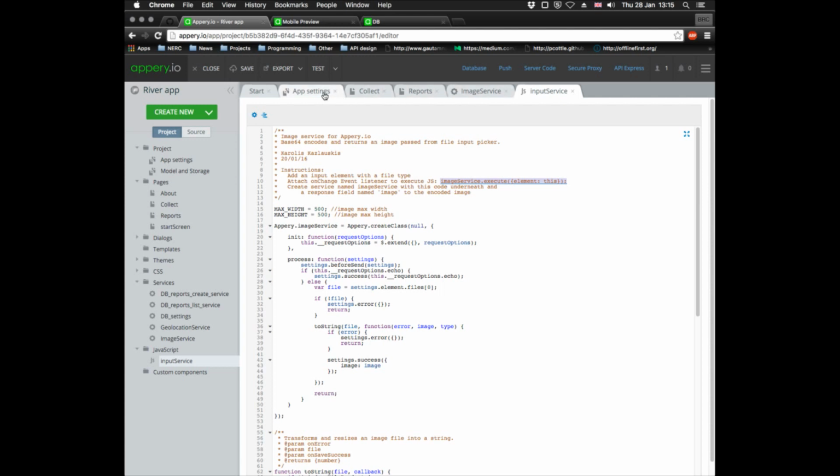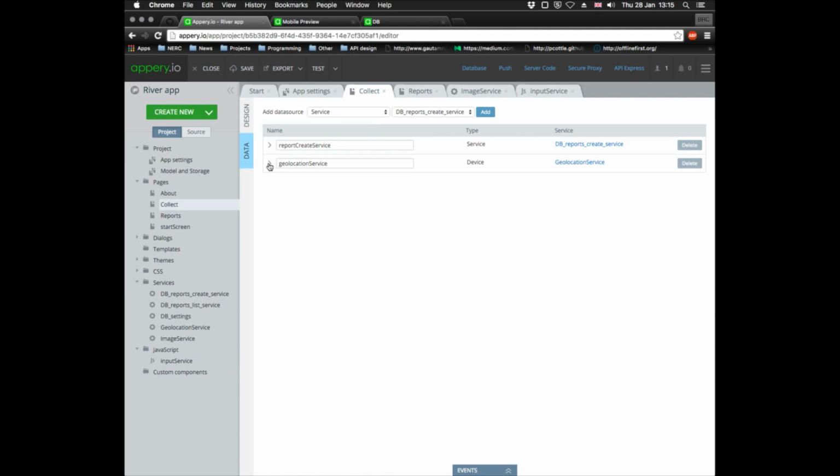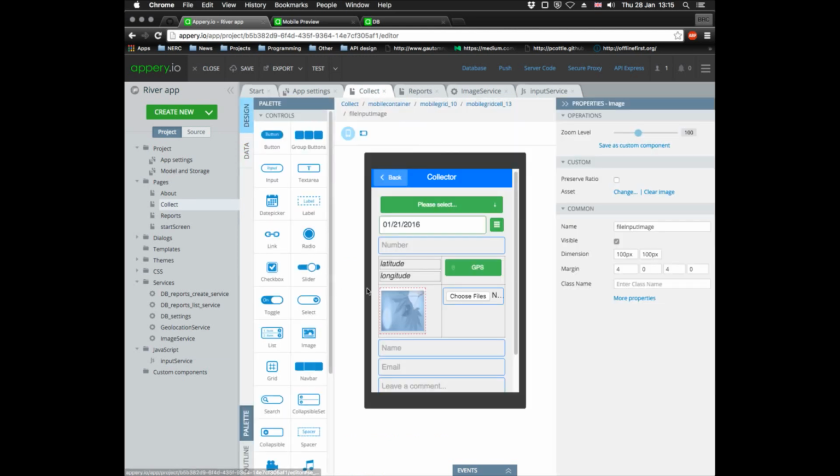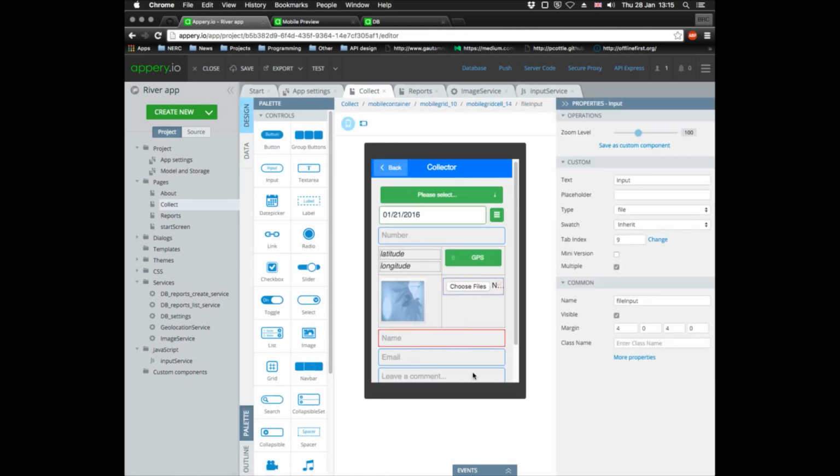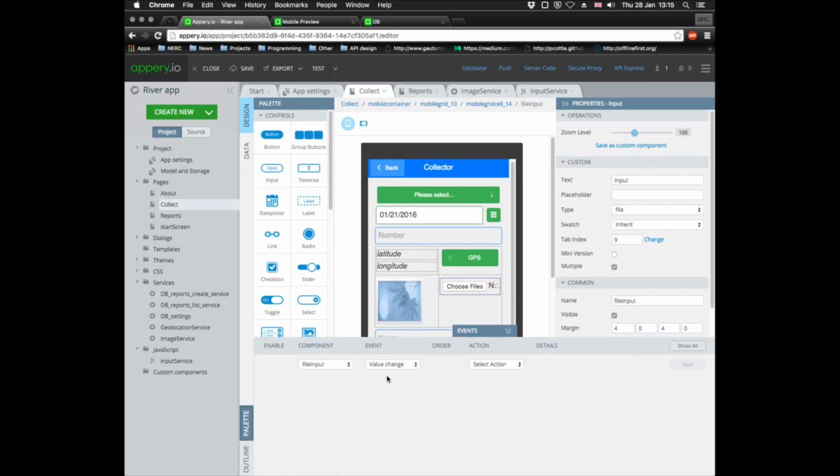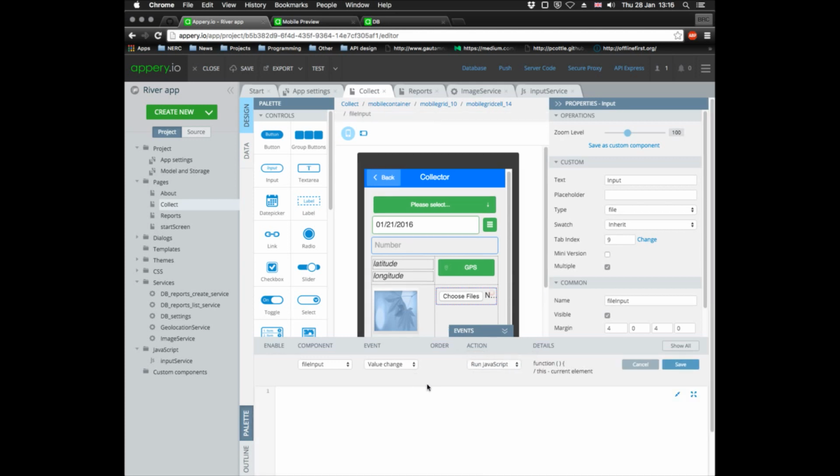So what we're gonna do now is copy that bit here. We're going to open the collection page, click on that input, go for the events, and on value change of that file input, we're going to execute JavaScript. So we're just going to paste that, and as you can read it yourselves, image service execute an element this.